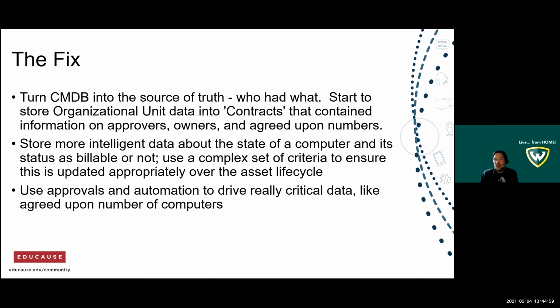That will trigger an approval to the appropriate person on the contract. When they approve it, the system goes back and bumps that number up by 1. The deployment tools look at that number. If there is space, it will allow a tech to deploy a computer. If there is no space, it says, I'm sorry, you can't deploy this. You're going to screw up billing. You need to figure out what's going on. So that automation coupled with the contracts really has let us be successful in this.